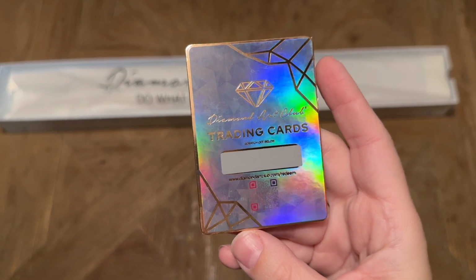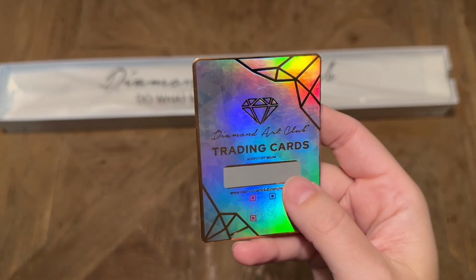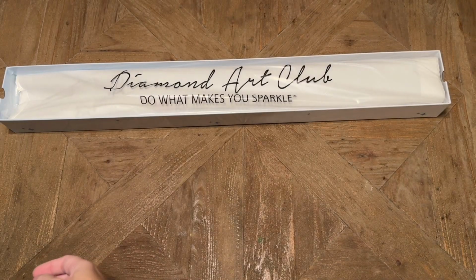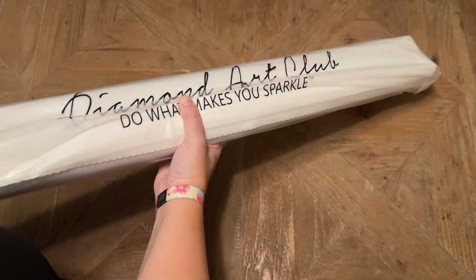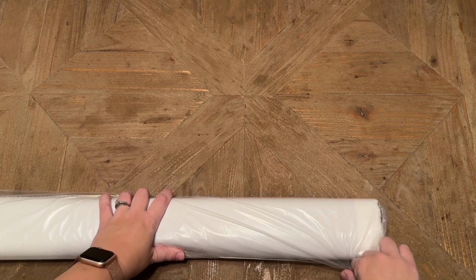There's a graphic out there and some explanations like on the Diamond Art Club website that I'll have linked below. But you can scratch this off. There is a code here you can redeem, and when you have enough of different combinations of ranks of cards, you can redeem these for things like gift cards or even a custom diamond painting. So the old rewards program is still in place. Like I said, this is kind of a secondary rewards program and just is another way to get free stuff.